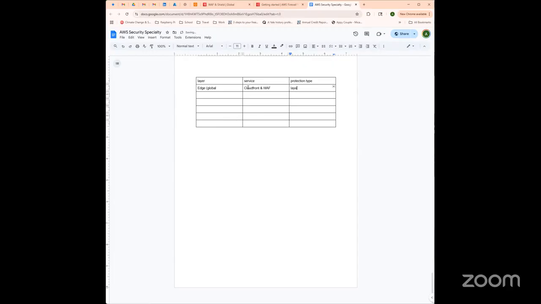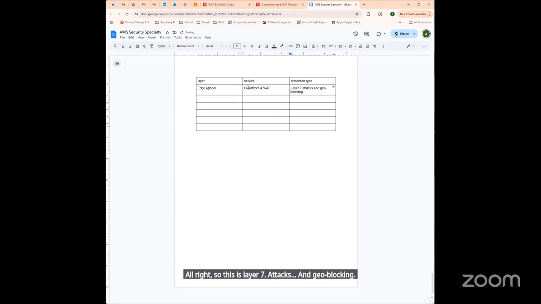All right, so this is layer 7 attacks and geo-blocking. All right, and then you have DDoS protection. So that would be Shield Advanced. All right, so this would be layer 3, layer 4, and probably layer 7 for DDoS mitigation. And then you'd have the load balancer. All right, so that would be application load balancer, ALB, and then WAF. All right, and then this would be application layer filtering.